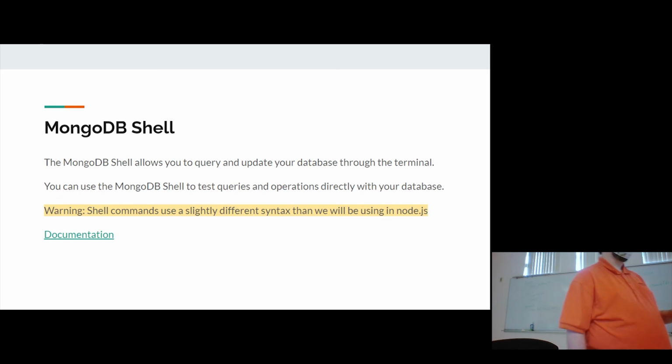It's worth noting, and this can be a little bit confusing, the shell has a slightly different syntax than what we're going to use in JavaScript. They're very, very close, and so that's part of why I want you to use the shell to get used to it, because it will help you learn the syntax that we're going to use in JavaScript. But there are some slight differences which can get confusing when you're dealing with the documentation. Just a heads up. Okay? So when you're looking at the documentation, do be forewarned that there's a separate section for the shell and a separate section for how to use it in Node. And they're not always exactly the same, but they're, again, very close. Okay?